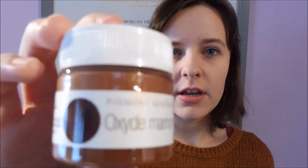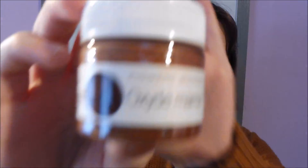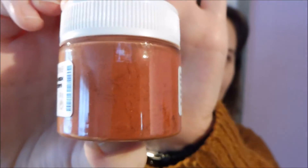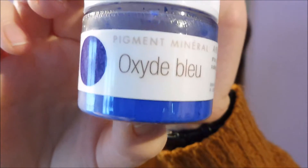The last items I have are the colour pigments. I'm not a very good artist — people who know me will know that I cannot draw to save my life — so I'm really hoping that the mixing of colours works out well, because otherwise I'm going to end up with a bright blue lipstick. I got some beet juice in a little glass bottle to give the lipstick colour, and it apparently smells quite nice. These other ones are powders and supposedly don't smell: I have some brown oxide, pink oxide, Italian pink oxide — which seems a bit red — and some blue oxide.